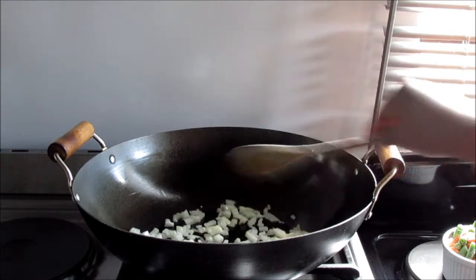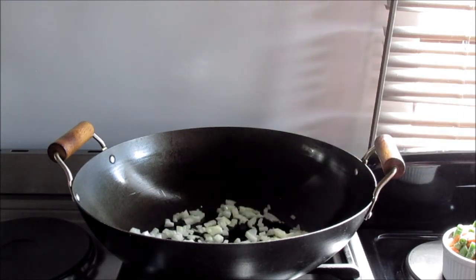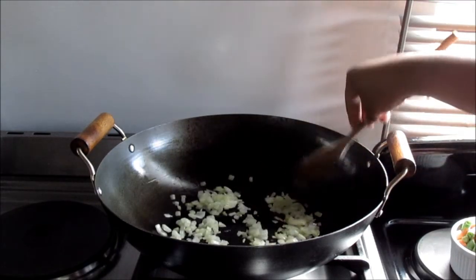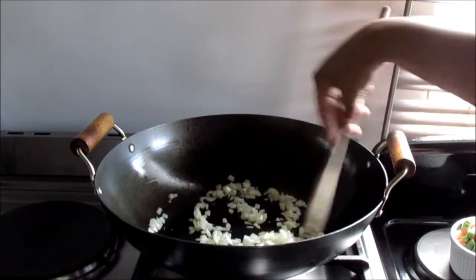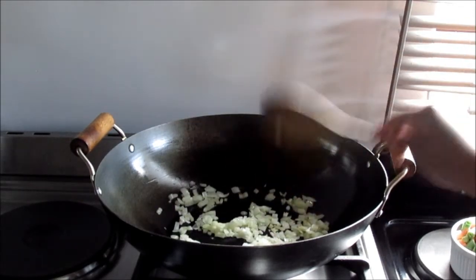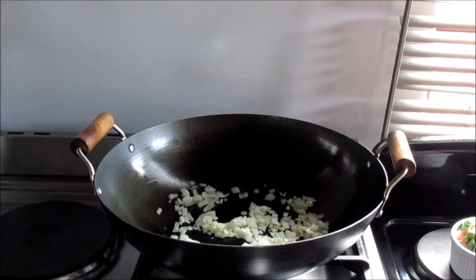So first we're starting just with frying off the onions. I'm actually going to be very patient with this step because the onions are very prominent in the taste of the salad, but I don't want them to be overly crunchy. So I'm going to take them all the way until they're almost translucent. The onion has become a little bit see-through, and I think it should be okay where it is.